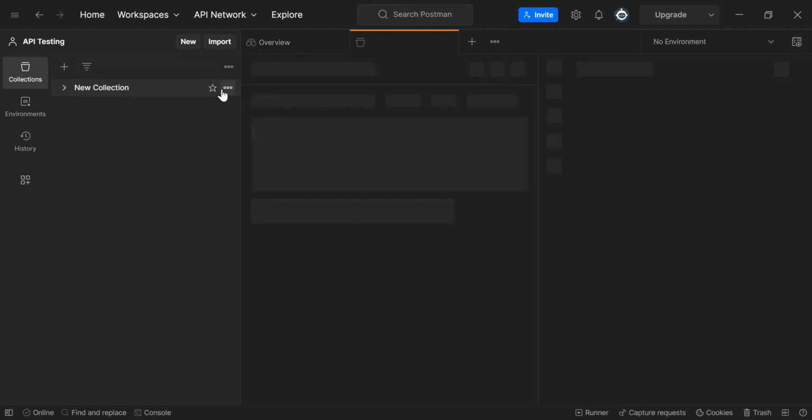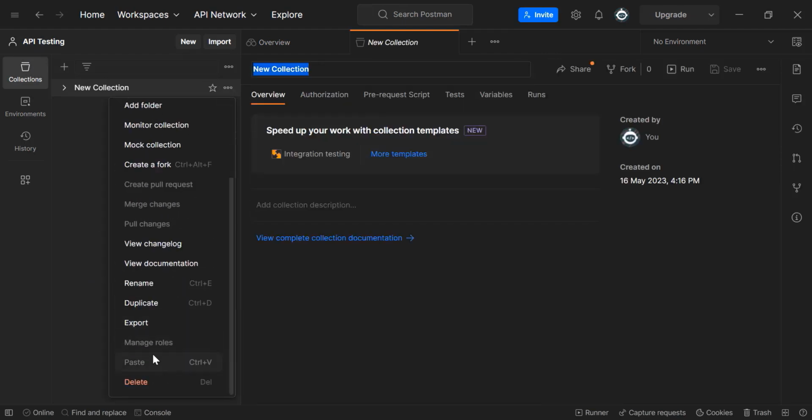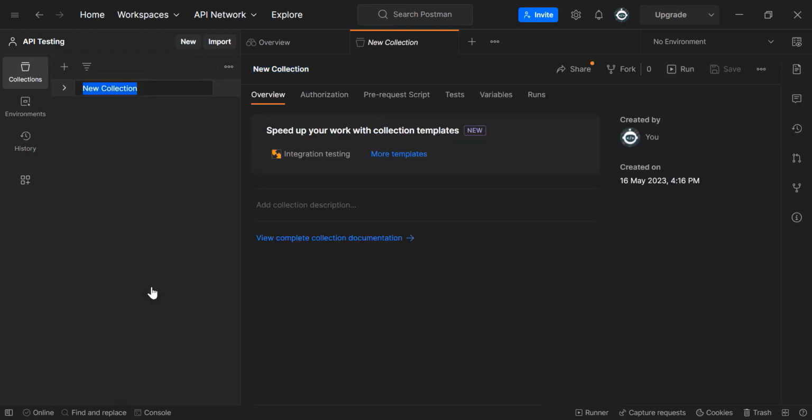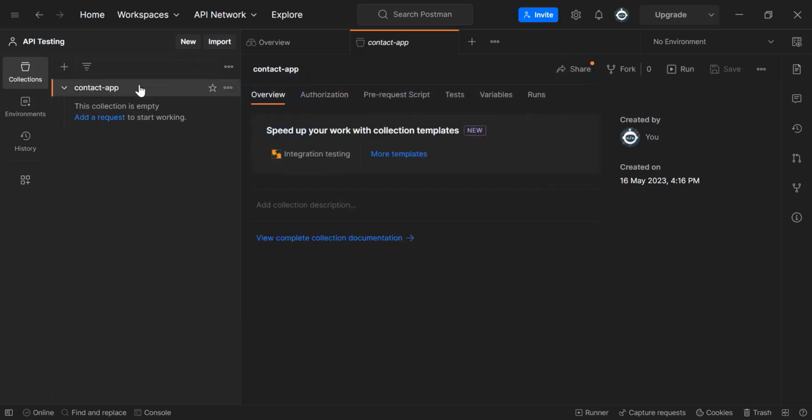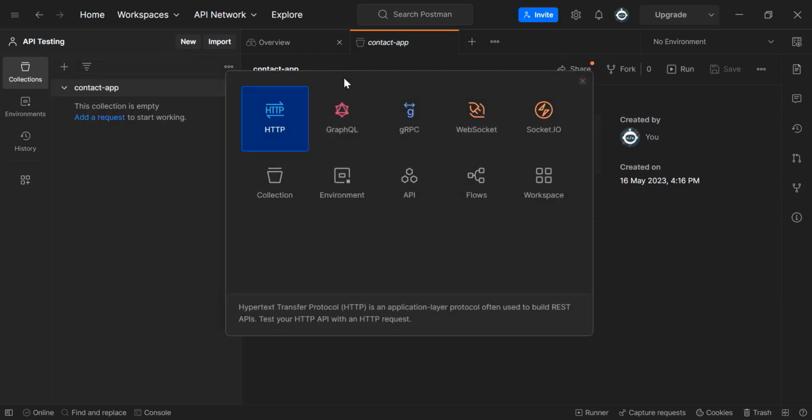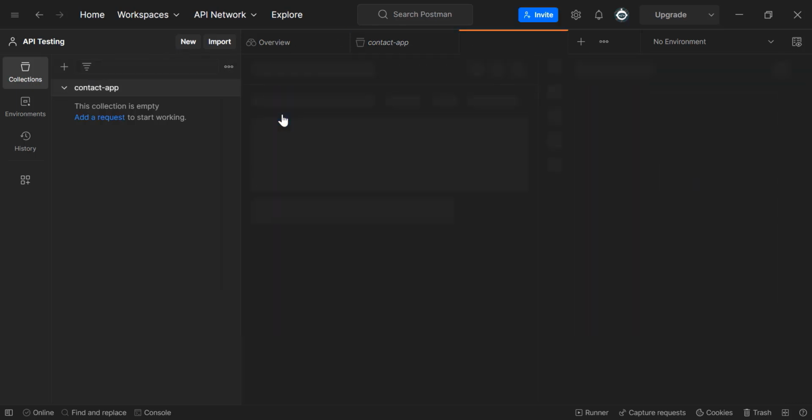Okay, alright guys, now we need to add a new collection using this button, and you can see that we have a new collection. You can change the name, and I'm gonna name it contact app. Alright, and using this new button you can make an HTTP request. So if I click that, you can see the first one is HTTP. Just click that one.